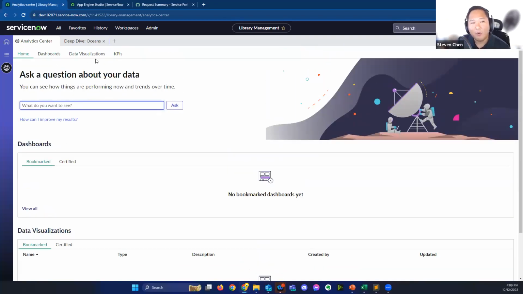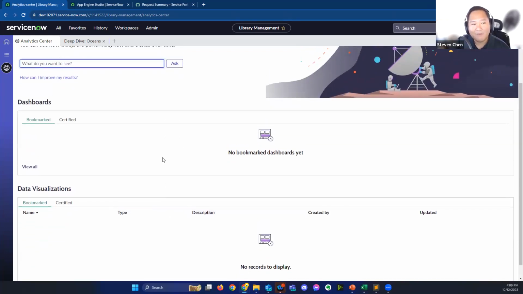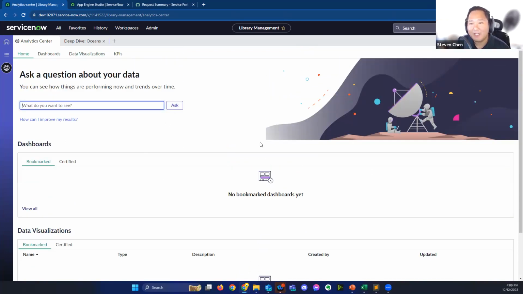And so as you get more advanced into your application, there may be KPIs or different elements that you want to measure within your application that you would then plan for and develop dashboards for. We're not going to dive too deep into this because this is typically out of scope within a small application, but it's definitely available if someone gets to that level.